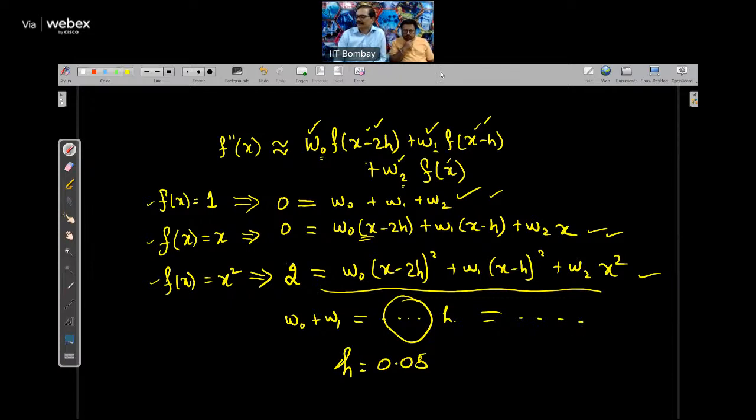We have done this kind of thing with central difference nodes, that is, x minus h, x, and x plus h, in the class. The same idea will go; now you just have different nodes. That's all the difference. If you go through the video, you will know very clearly how to do that. It's also given in the notes. I hope that is clear for you now, right?